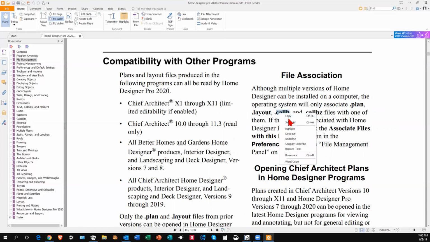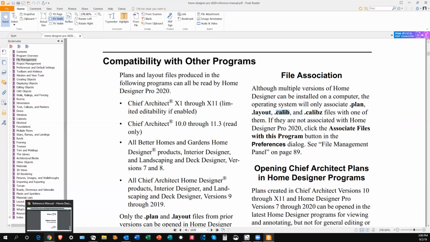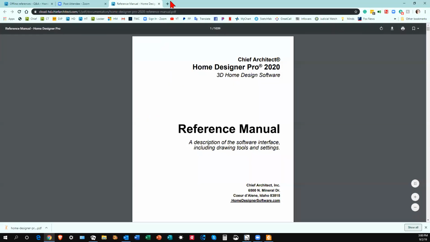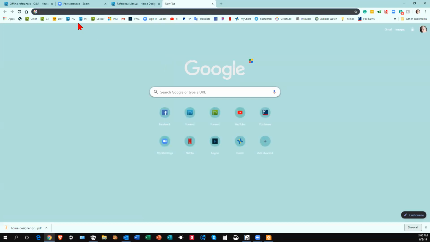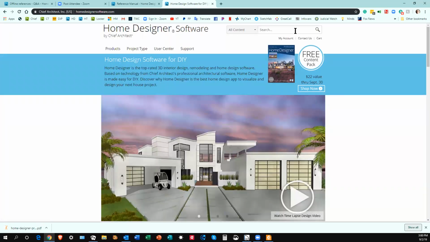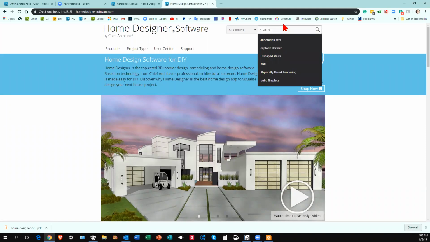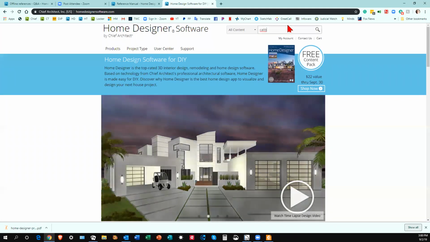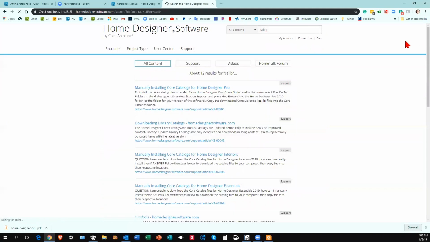select that and copy it and go back to my browser and then go open a tab to Home Designer website. And I'll just go here to search and Control V, CALIB, see what we get. Manually installing core catalogs.